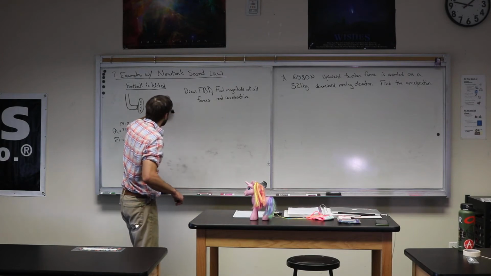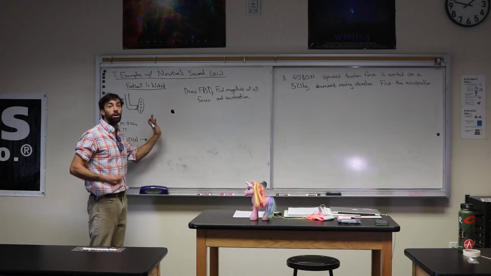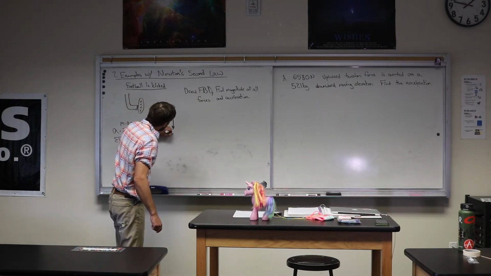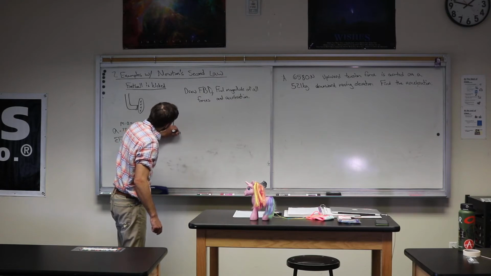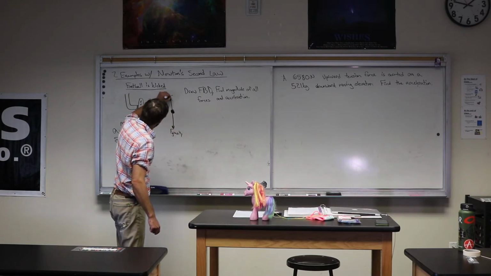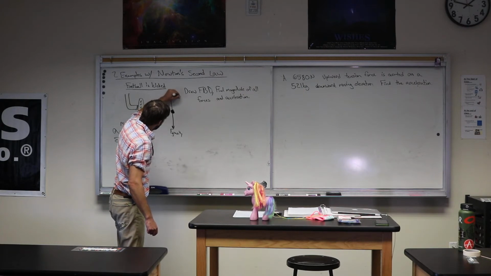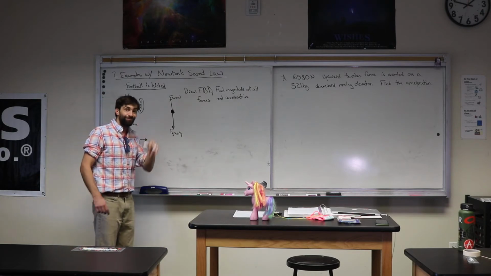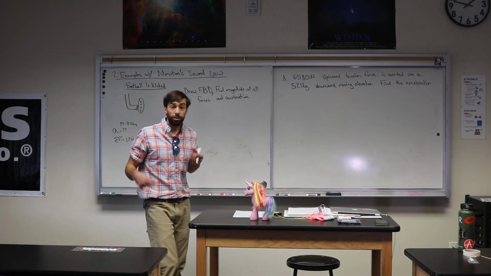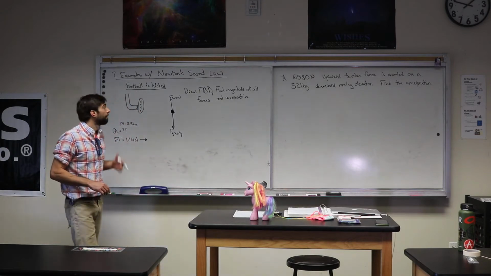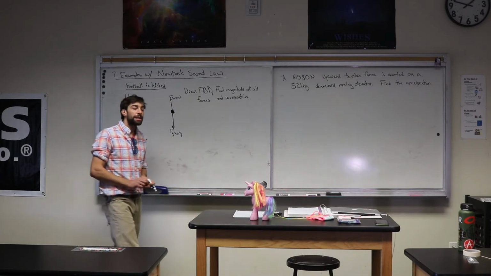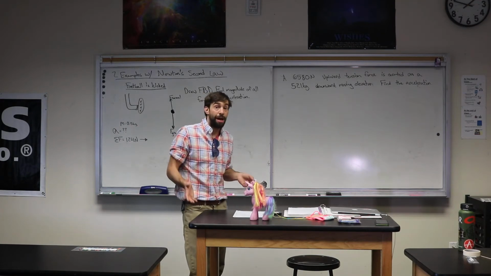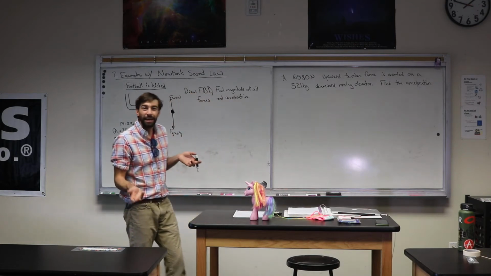Again, drawing a free body diagram, I want to make my circle or my box. I like circles. So we have our force of gravity. Our normal force as well. The arrows are about the same size. Should they be the same size, or should they be different sizes? If you said the same size, you're absolutely correct, because the football is just sitting on the ground. The forces are balanced, and it's not doing anything that exciting, right?